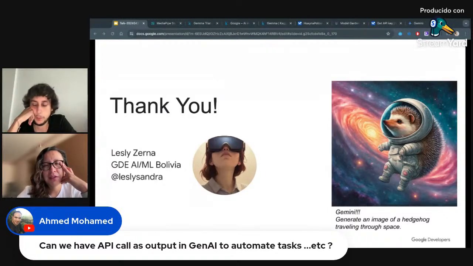So I'm thinking there might be, but it would be nice as a developer community to also ask for this kind of output to automate tasks. Yeah, that's insightful, Ahmed.